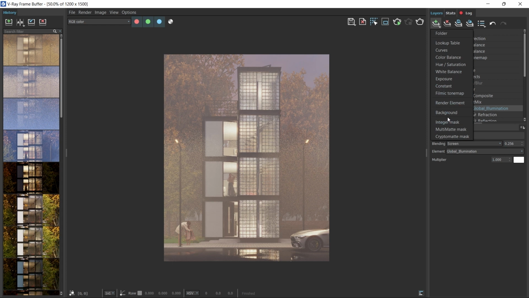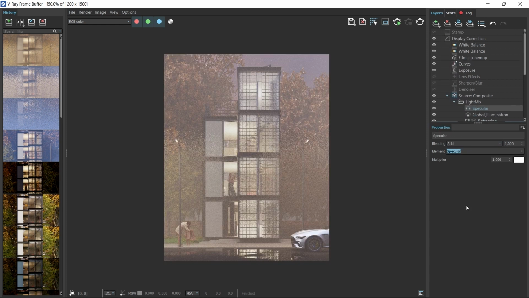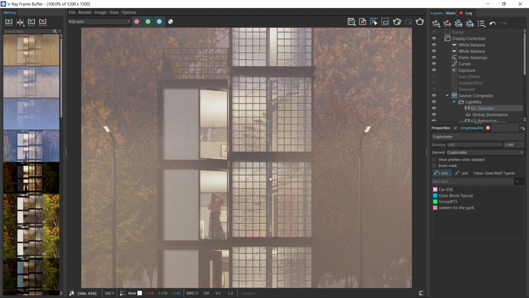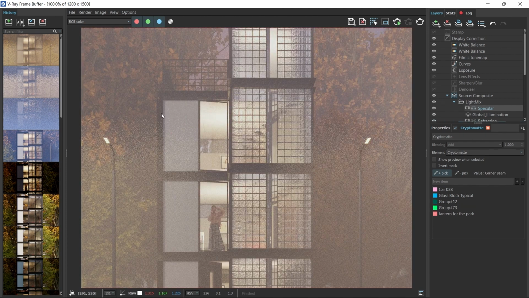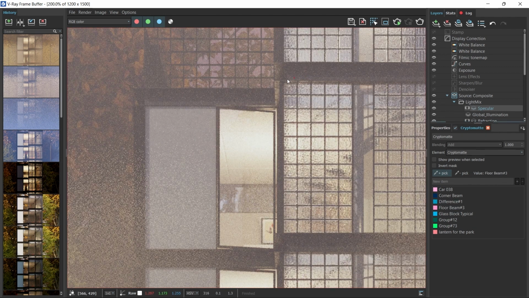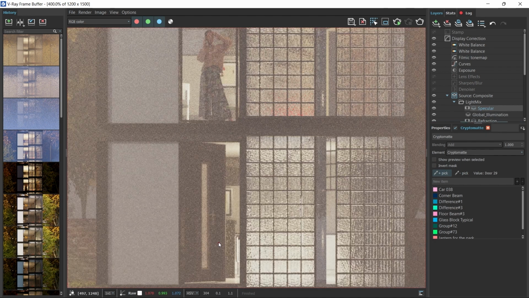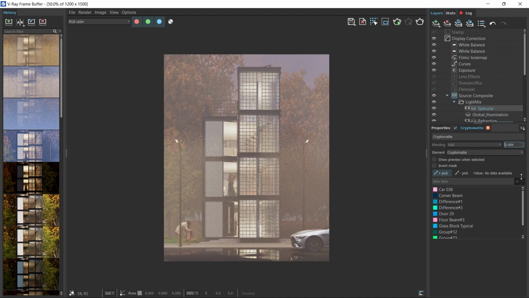Let's add more render elements. Maybe specular this time. So you can see it lights up the trees, the car, and so on, in the poles here. Now, if you like this effect, you can go ahead, add it without a mask. But it's a good idea to always add some masks. So let's select the car, the glass maybe, and definitely this pole here because that sort of started shining. So that's cool. Maybe these steel bars here as well. So now you can see it applies all over there. Select all of these. All right. Let's reduce specular, not too much, just a bit. That looks cool as well.